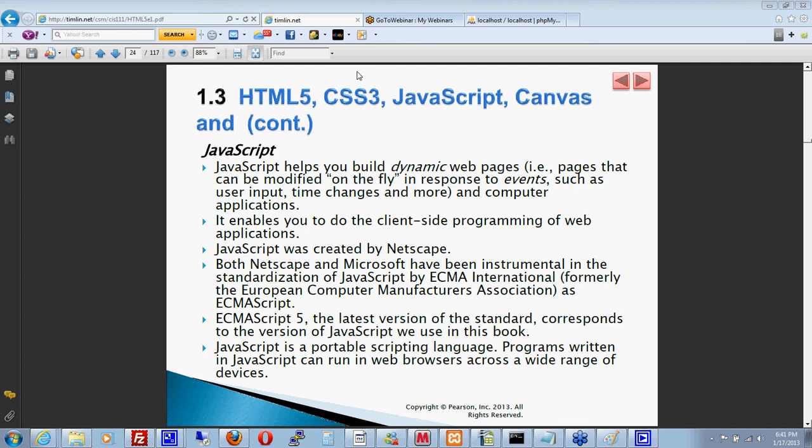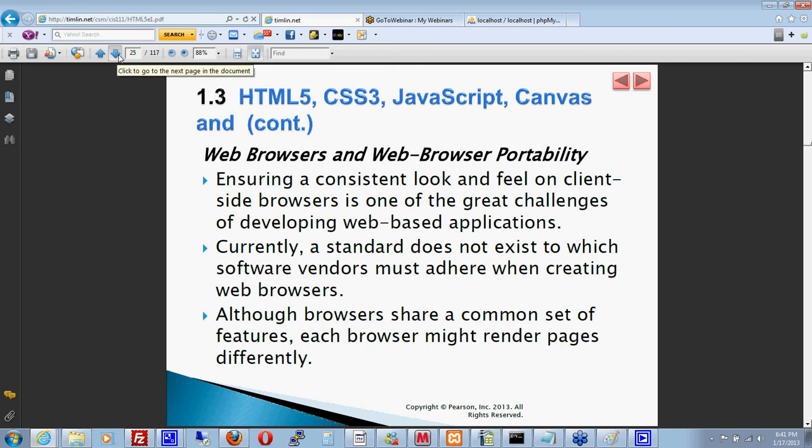Web browsers and web browser portability. They used to be really good, but the advent of HTML5 and the rush, particularly by Apple and Google, to get HTML5 in their browsers has opened up inconsistencies again. Eventually, those inconsistencies will go away because Microsoft wants to get their browsers HTML5 compliant as quick as they can as well, because they're going to get hurt on mobile market share. Not that they have much right now, and that's obviously market share they want to grow. So that really encourages Microsoft to get HTML5 compliant as quickly as possible.